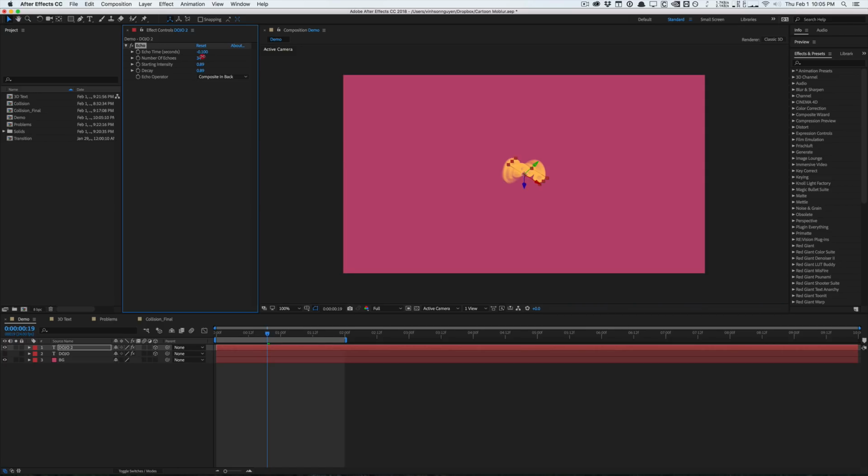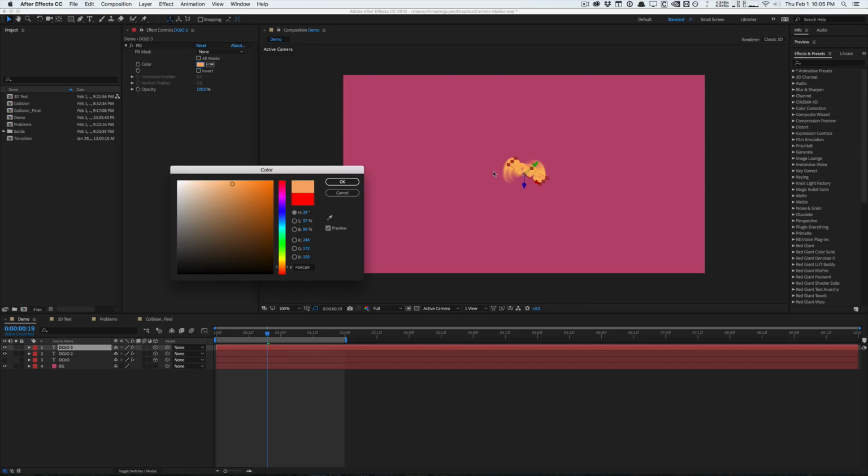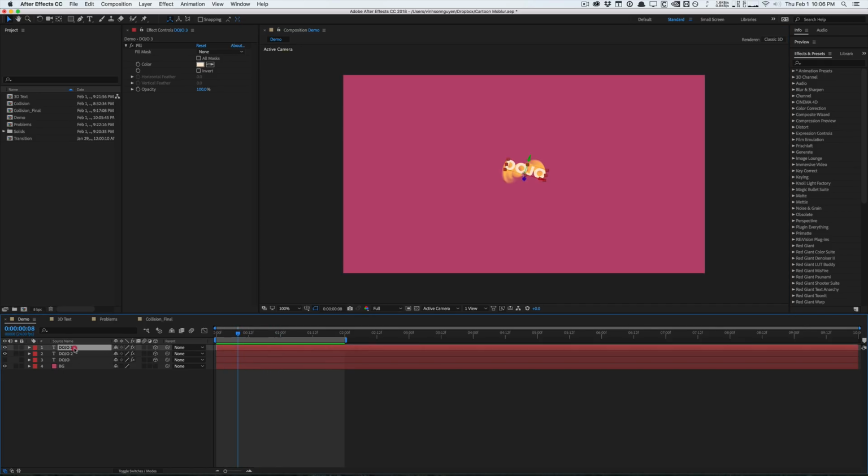And if we create enough copies and play around with this so we get these nice smooth edges, it can be kind of tricky to get that look that we're going for here. And maybe we need to duplicate this, and we'll add a generate fill and delete the echo effect here. And this is our front face, and we'll change it to a nice orange white color here. And so we have something like this, and I'll just do a quick RAM preview. It's kind of fast, but it can be notoriously slow when you have a lot of sources going on, and it's not really getting the look that we're going for here. And there are some limitations to this, so let's go ahead and show you Cartoon Moblur.